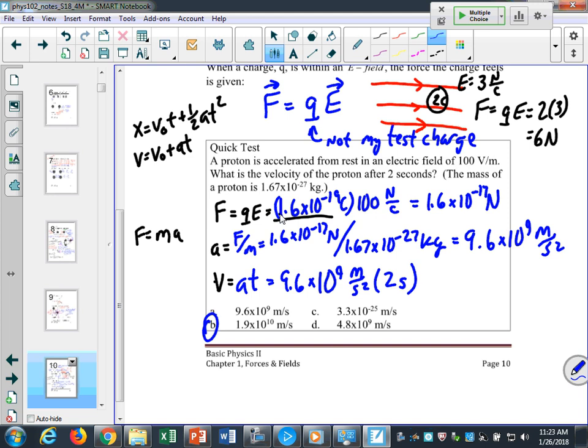Several steps there. They're all things that you've seen before, except for that very first part, the F equals QE. That if I have a charge in an electric field, it feels a force. It experiences a force. And I can use that force to move that charge around however the heck I want. It's actually a very nifty thing to be able to move charges around. You can do some cool stuff with moving charges, right? Like you can power lights, and you can power projectors, and your cell phones, and all sorts of things.